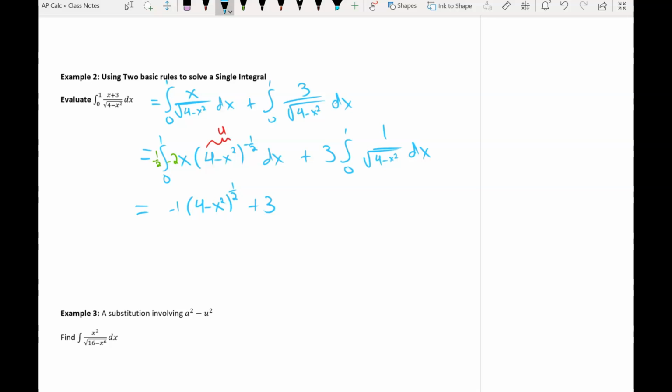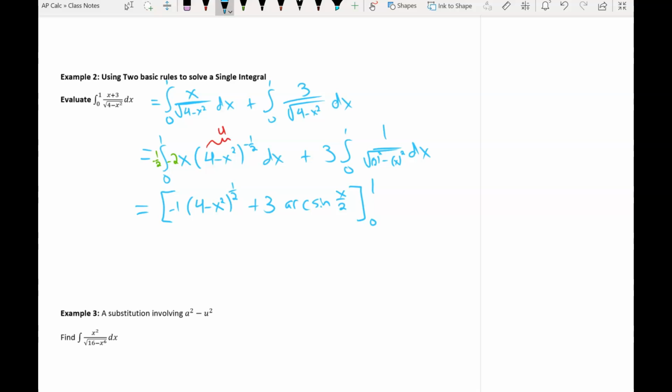this one right here, 1 over the square root of 4 minus x squared. I can rewrite this 4: notice that the perfect square is 2 squared. I can rewrite x squared as x, that quantity, squared. Now if u is x, then du is 1 dx, and you recognize you have du over the square root of a squared minus x squared. That's going to be an arc sine problem. So this becomes 3 times arc sine of u over a, x over 2. And keep in mind, this is a definite integral, so we are evaluating this whole thing from 0 to 1.